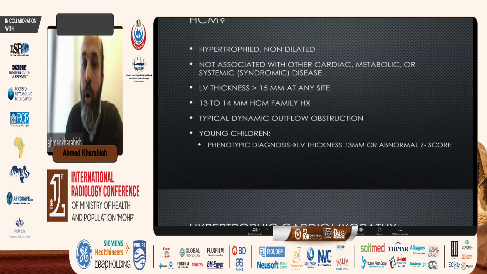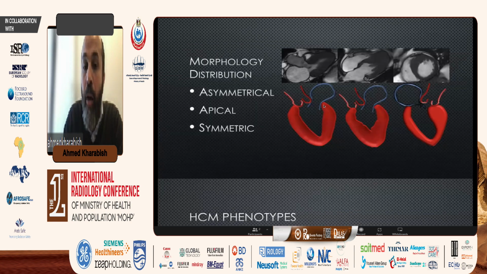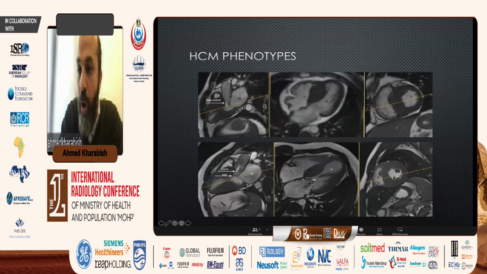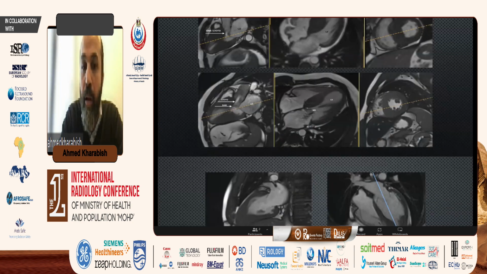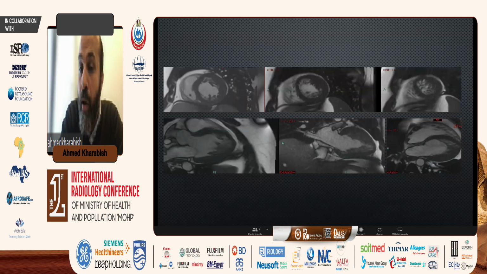Of course, we will look for the typical types of hypertrophy, whether it's apical or asymmetrical, but the dilemma and the confusion starts when there is an unusual symmetrical hypertrophic cardiomyopathy. How to differentiate? Of course, crypts or deep crypts or systolic anterior motion with outflow tract obstruction and secondary mitral regurgitation are in favor of HCM and not an athlete heart. Again, fibrosis at the hypertrophied segment is in favor of HCM and not an athlete heart.